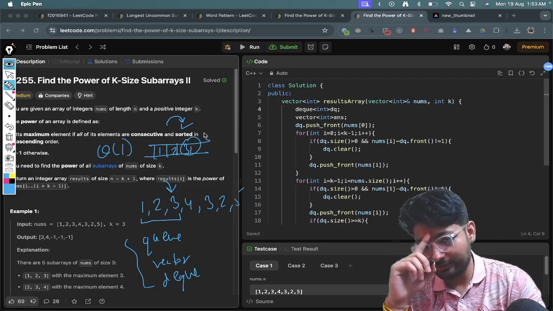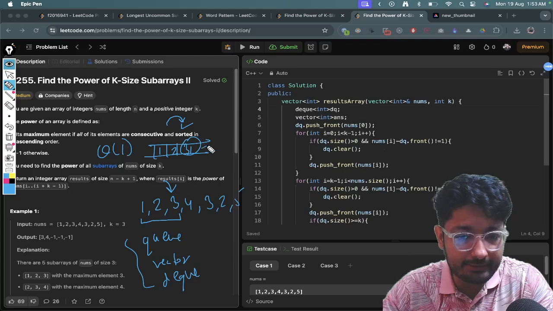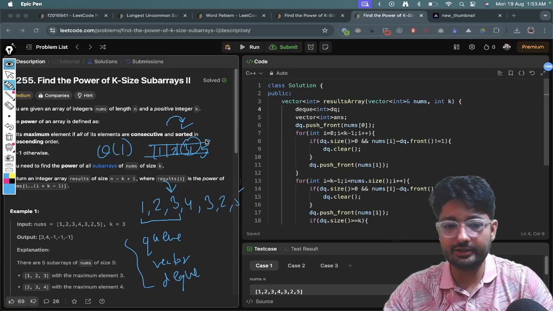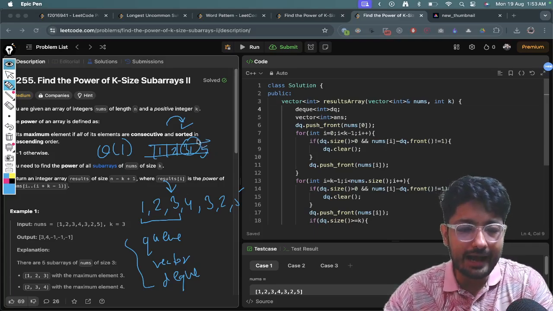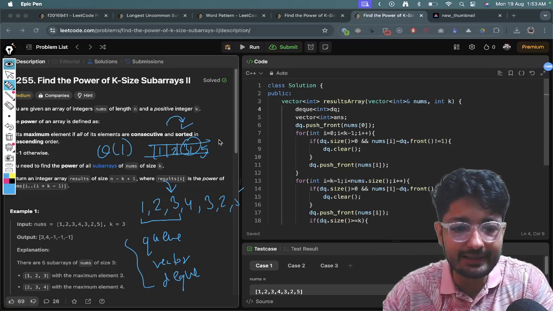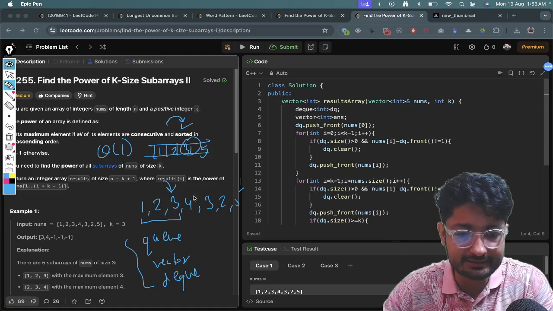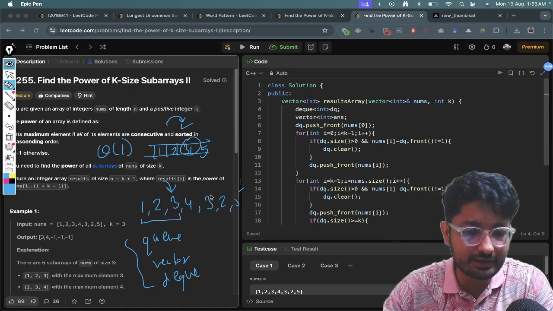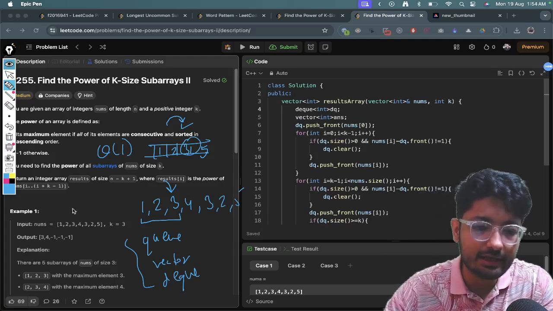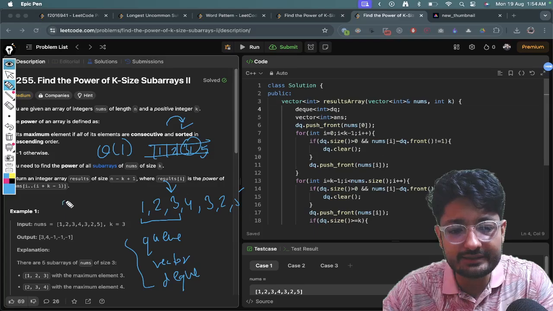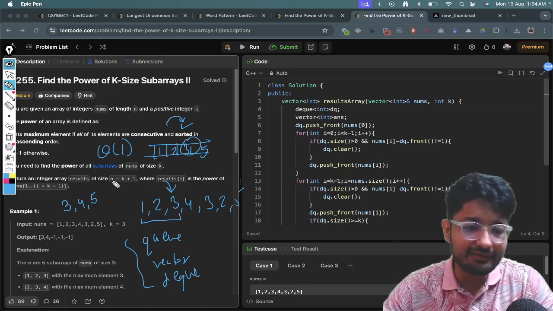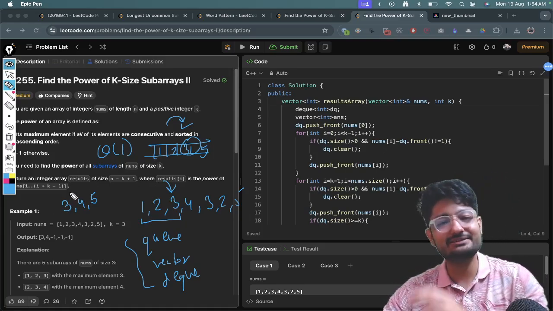The overall thing now is, let's say I encounter an element that is 5. It is not consecutive, which means that I have to now start afresh. Let's say it is 3, 4, and now it turns out to be 3. So it means that all the previous elements are now wasted. I can only have a consecutive thing. Let's say if I have 3, then again 4, and then 5. So if I have 3, all the previous elements are not counted.